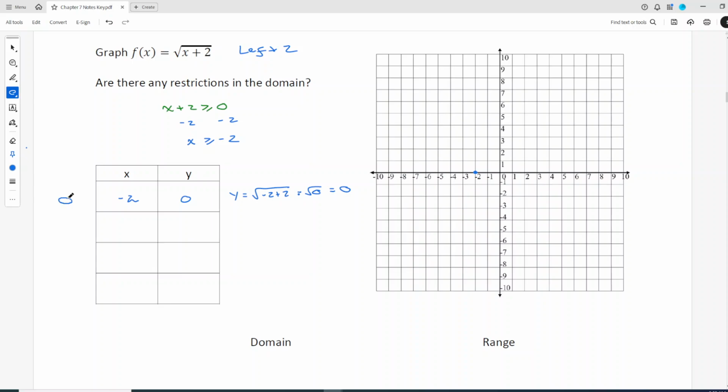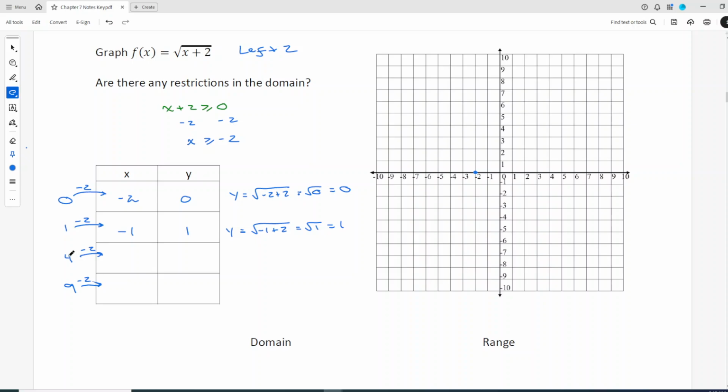Now, normally the x values we choose are 0, 1, 4, 9 because those are the things that we take the square root of, and because they're perfect squares, we get this nice value. But all of these, before we take the square root of them, we're going to be adding 2. So what we're going to do is decrease all these values by 2 so that when we put them into the equation, we actually get the same thing. So what I mean by that is we put in, instead of 0, we put in negative 2. Instead of 1, we're going to put in negative 1. So we get y equals, when x is negative 1, then we're going to add 2. Oh, look at that. We're still taking the square root of 1, which is 1.